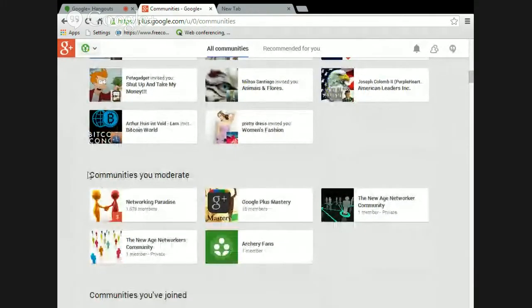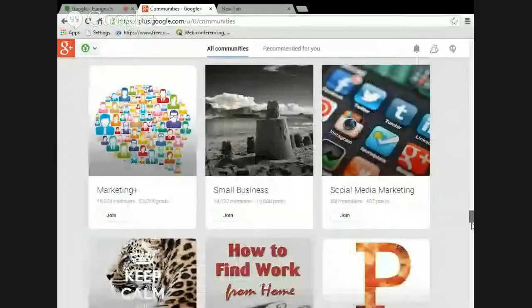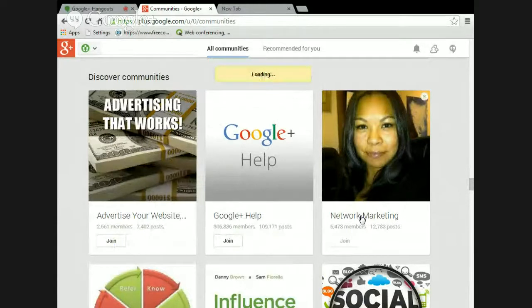These are communities I've created, so of course that's going to be there in the middle, and these are the communities I've joined. But really what Google's going to do is suggest communities to you, and you want to find communities that are targeted in your niche. So I want to join this. I'm going to join network marketing, and what I'm going to do is come right over here.